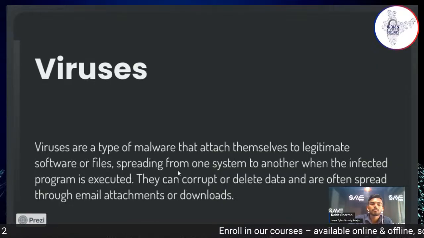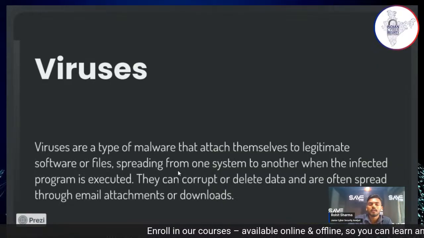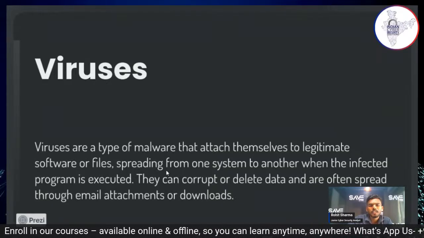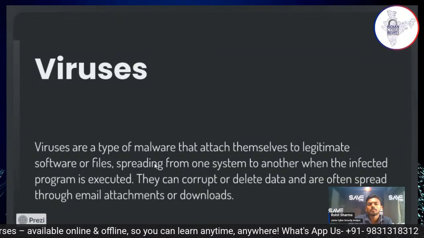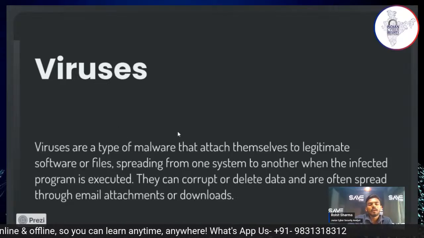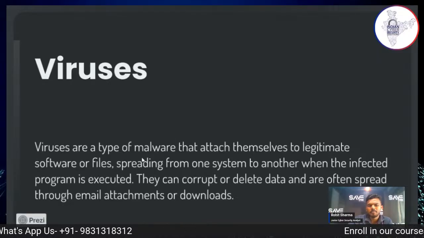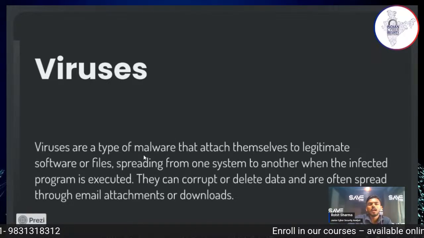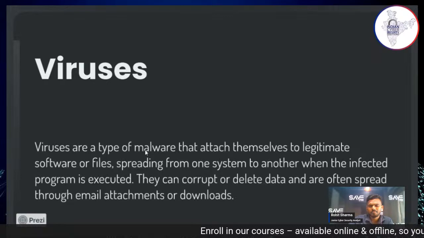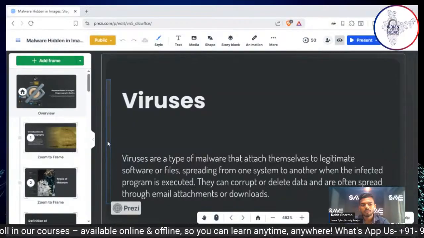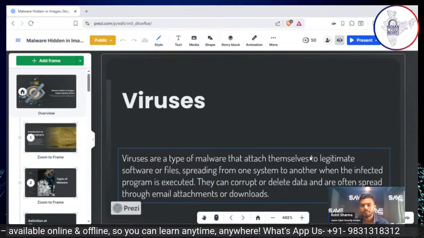If I create a virus file and share it with you through mail, phishing, or a social engineering attack, then you will get phished, and the files in your system will be corrupted, infected, or hampered. I'm giving you a virus code and a worm code. First of all, let me explain.